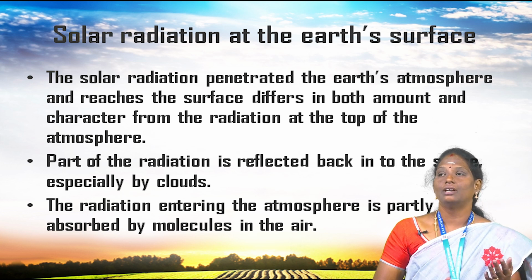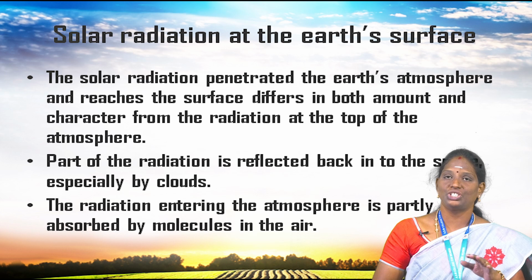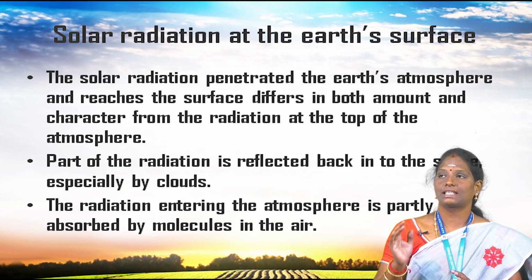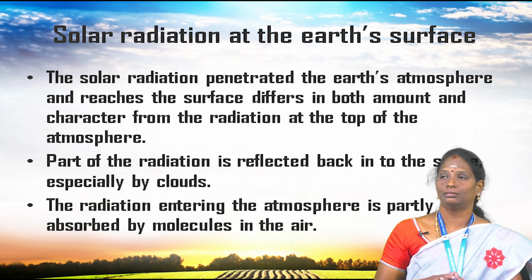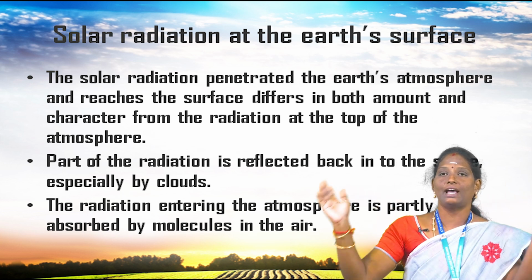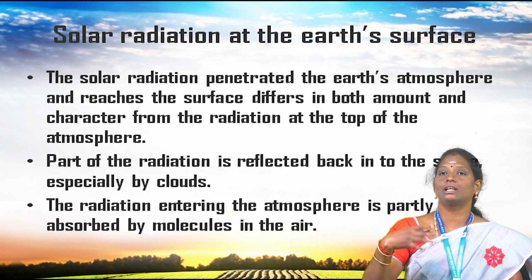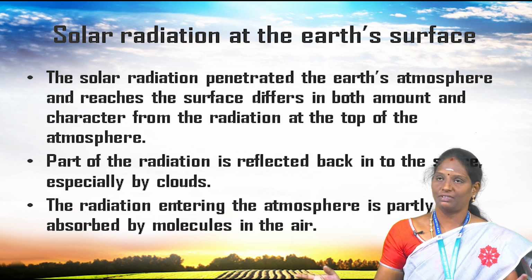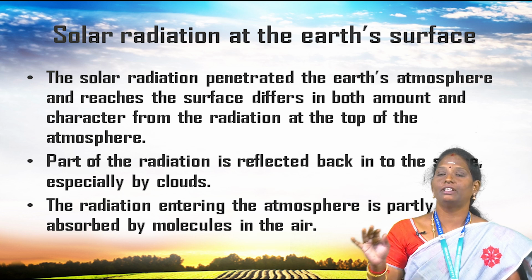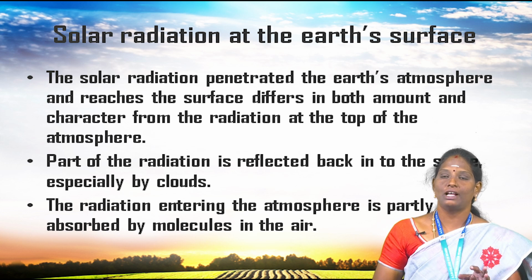Diffuse radiation is the solar radiation received from the sun after its direction has been changed by reflection and scattering by the atmosphere. Because the solar radiation is scattered in all directions in the atmosphere, diffuse radiation comes to the earth from all parts of the sky. The sum of the beam and the diffuse radiation flux is referred to as total or global radiation.